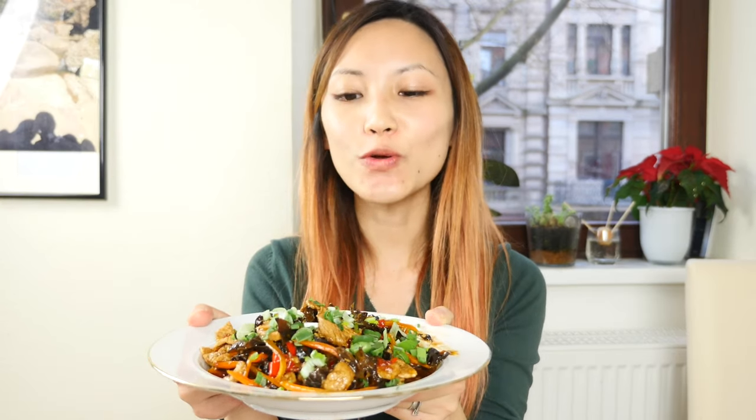So here we have our steamed pancakes and our fish flavored shredded pork with garlic sauce, whatever you call it. It's 魚香 肉絲, and you can see there are lots of black fungus and carrots in it. Actually, you can use all kinds of vegetables inside, which have a bit of a solid texture. Here I use carrots and black fungus. You could also use cucumber maybe and some Chinese veggies, and they all go great with shredded pork in this sauce.